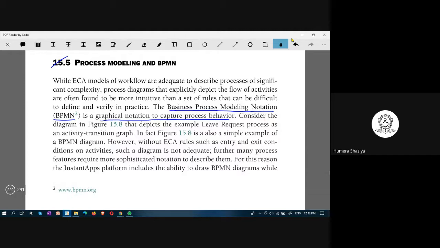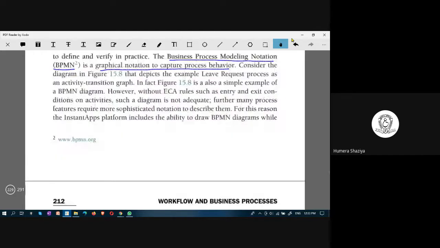There are so many things that business is doing. And the business also does advertisements. So many things are involved, so business process modeling notation is a graphical notation to capture this process behavior.